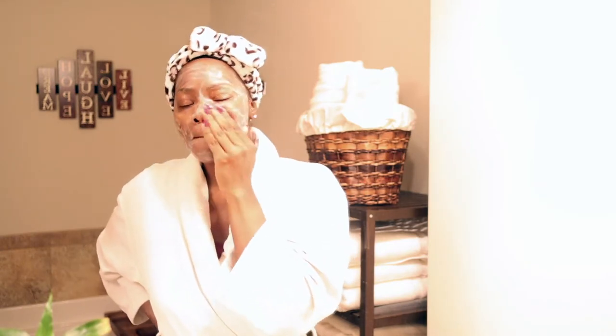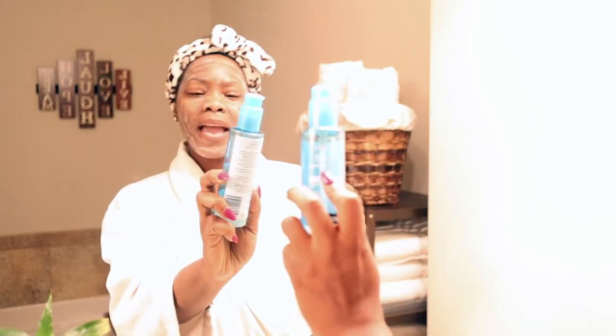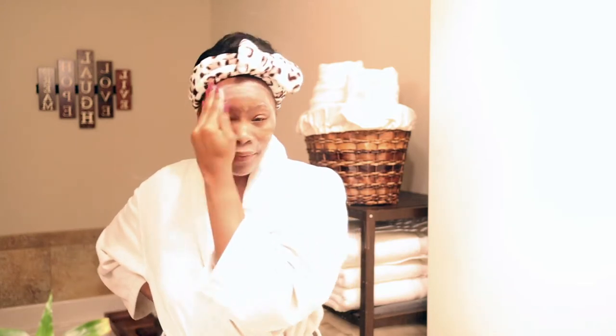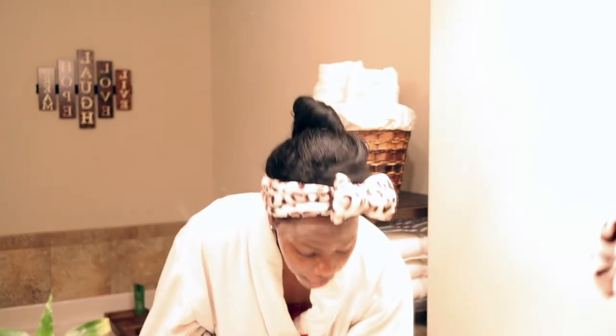So, this is me. And this feels really good, actually. I don't know. A lot of folks buy really expensive brands. I kind of stick with what works for me. And I've never had any issues with Neutrogena, with the exception of from this line, the Hydro Boost line, they have a facial scrub. And for me, even though it's sensitive, it still irritated my skin, so I just don't use it at all. So I just kind of know what works for my skin. And I kind of stick with it. I don't really need to try a bunch of different creams on my face and then break out. So I'm gonna wash this off.